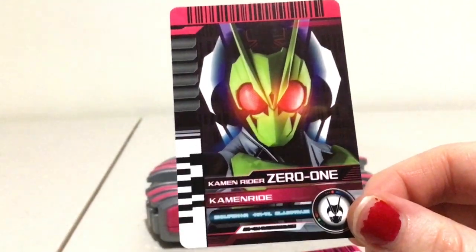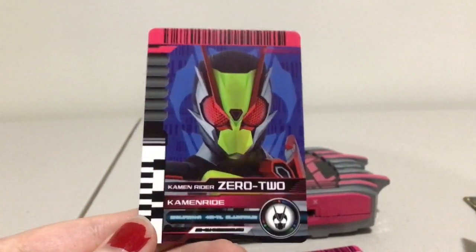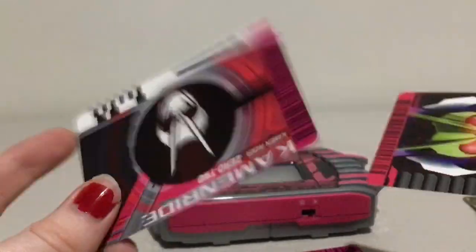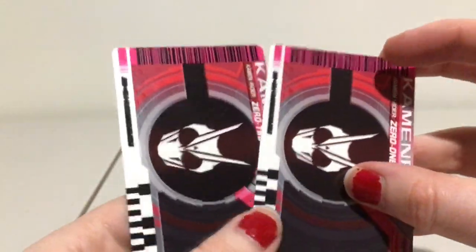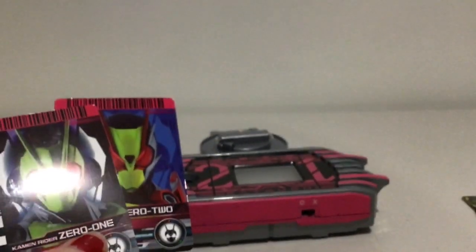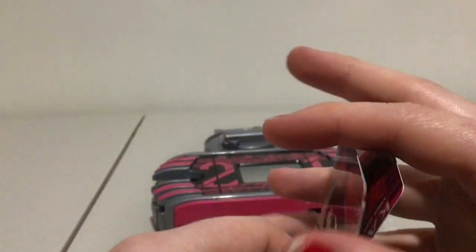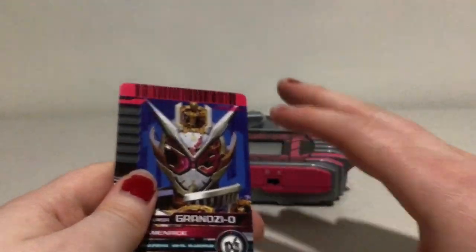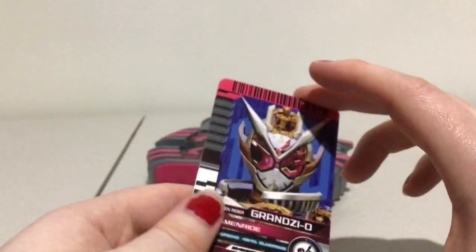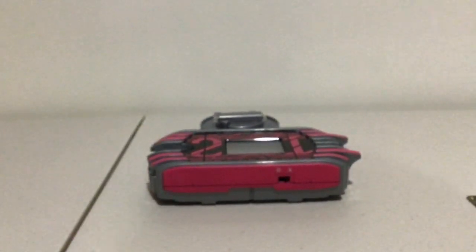Next up, 01. Ryzen Hopper! 02. So, yeah, you get Final Form Ride and Main Base Form Ride. But this was kind of the big one that, sadly, I'm going to have to demonstrate what these do in the belt, and it isn't pretty. But I'll do that later once we show off a bit more of the K-Touch.